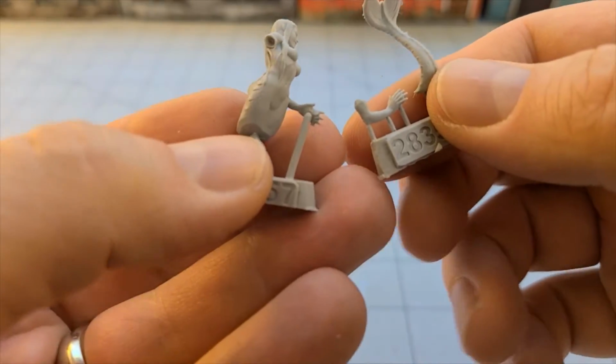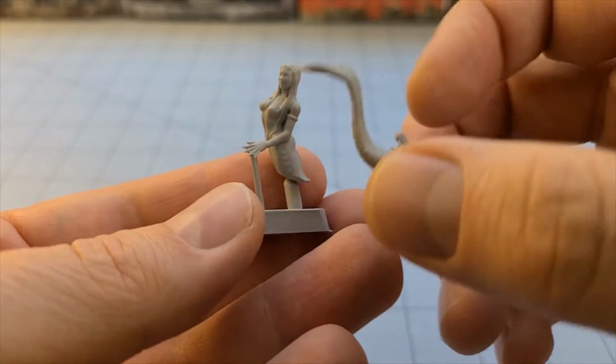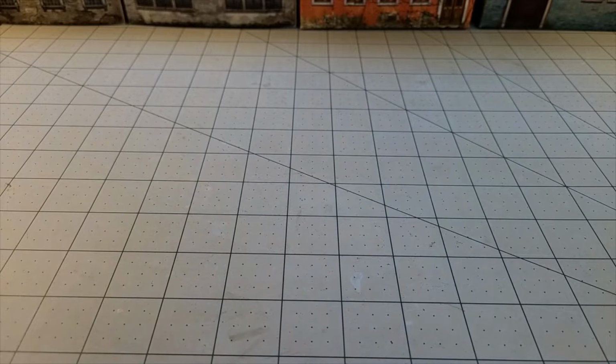I'm noticing a lot smaller pieces this time around. That's not necessarily a bad thing. For whatever reason, I'm really more forgiving of actual cast resin models having lots of little bits versus the 3D printed stuff. I don't know why that is, unless they're specifically designed for having a ton of bits, like the more wargaming style figures.